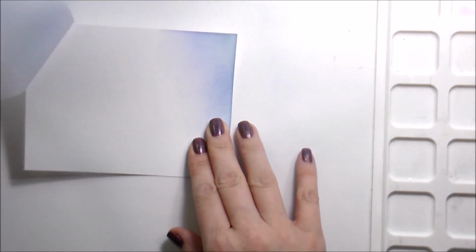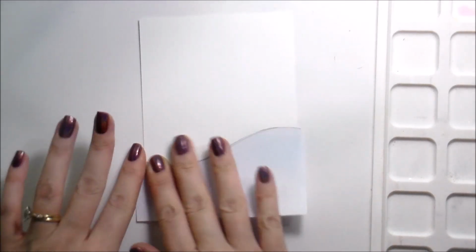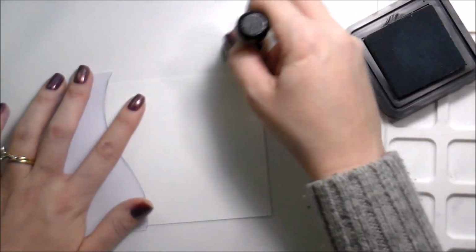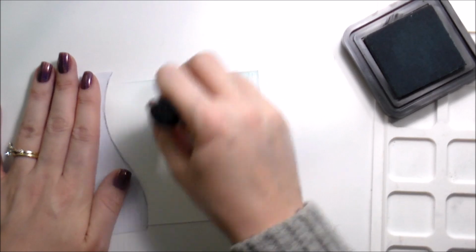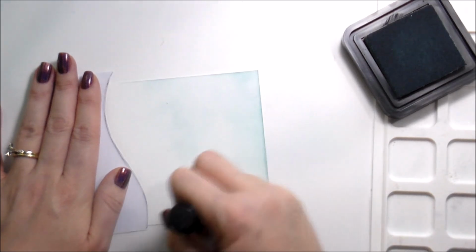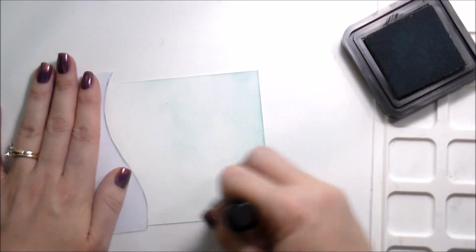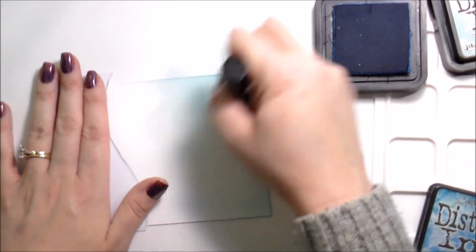If you're doing snow, you want to leave the top of it white. You want it to just blend out into the background, because if you want it to look white, you have to leave white in there. So I'm going to do the sky with the Speckled Egg as well, and then also some Salty Ocean. But in order for that hill to stand out, you have to put something up against the edge of that hill. There's no choice, because the background is actually going to form the top of your white hill. And you'll see what I mean. I'm going to show you before I move on to the next step.